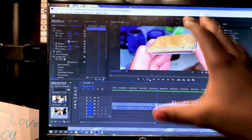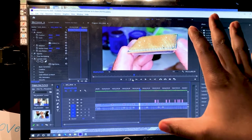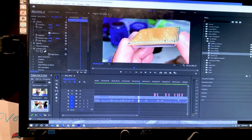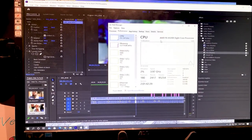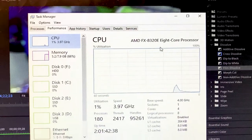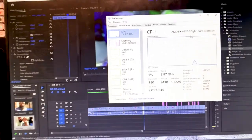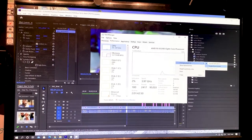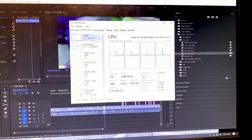Alright, so this is the video that we're actually working on right now, believe it or not. So if you see this video on YouTube, you know daggone well that we were able to repair that CPU. And I'm going to right click on the task bar, select task manager, and select the CPU. And now from here, you guys can see we got the AMD FX8320 CPU. It's got a very low CPU utilization. It's a wonderful, wonderful thing. So this is all of the CPUs and their utilization.